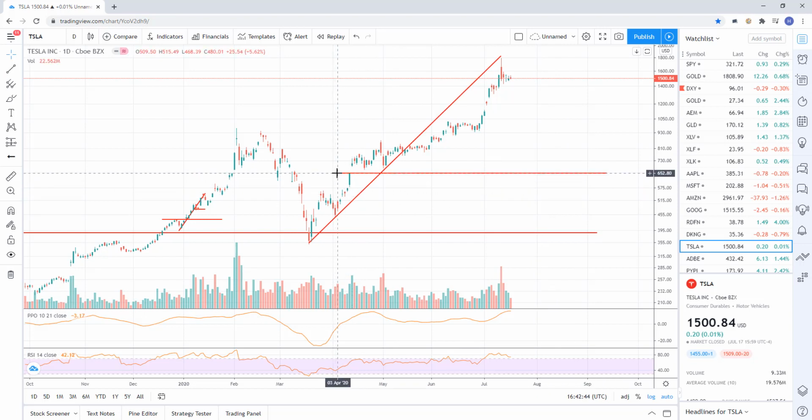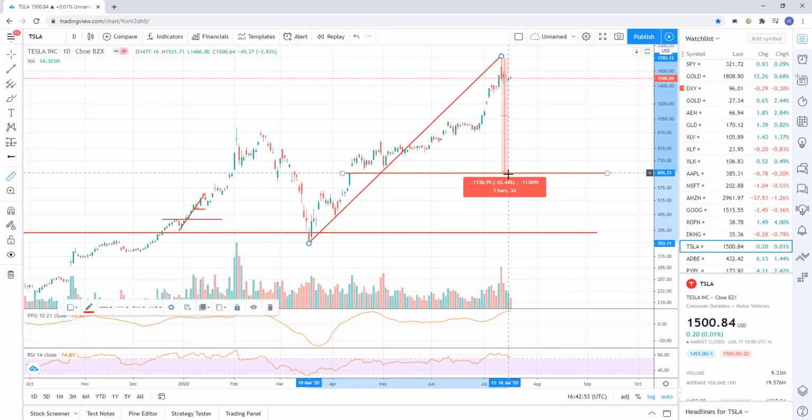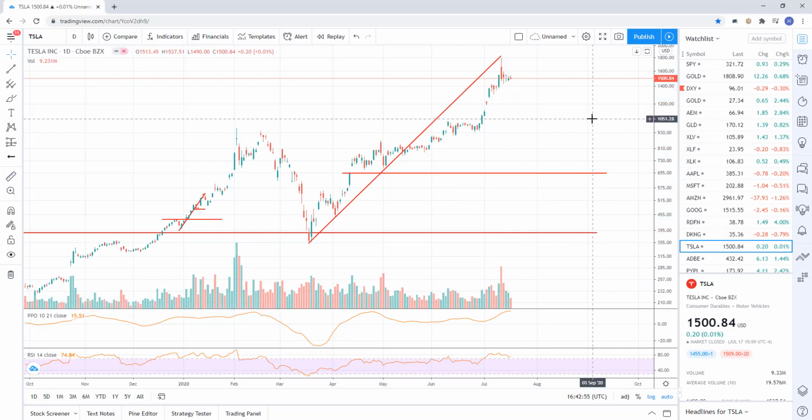We've never filled that gap. There it is at 650. This move could be pretty aggressive to the downside, run down, hit the 650 level. And from the high, that's going to be a 63% drop. So that's what I see on that one. I'm not long-term bull. Long-term, I don't know about this one, but the chart tells me that this is set up to go to the downside.